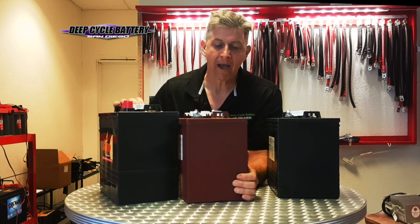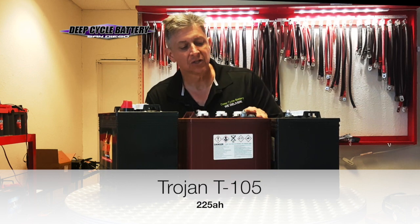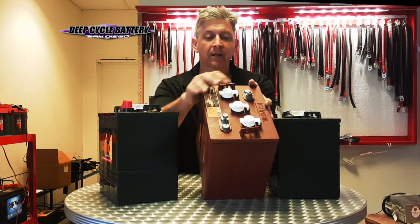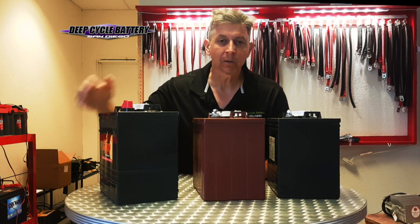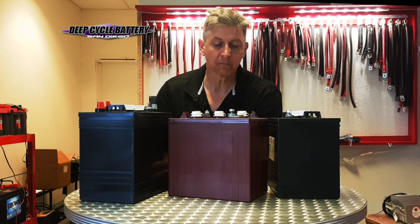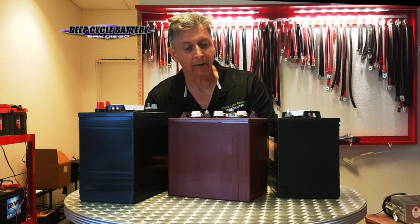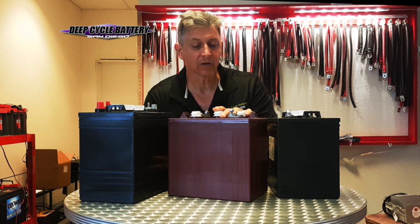The flagship of the Trojan Battery Company is the Trojan T105 — 225 amp-hours, just a very rock-solid battery. You can see it has the three staggered caps that are hinged; that's called the Plus model. This battery is very reliable, so if you have a street-legal golf cart or you live on a golf course and you're playing 18 rounds or more every day, this is going to be a really great battery. I'll also talk to you about charging this and letting the battery cool before you use it.